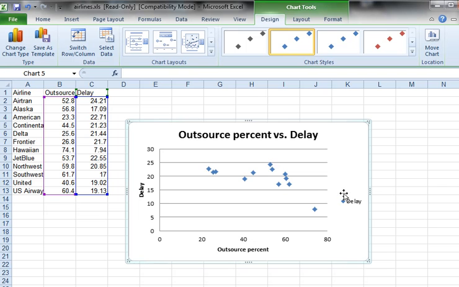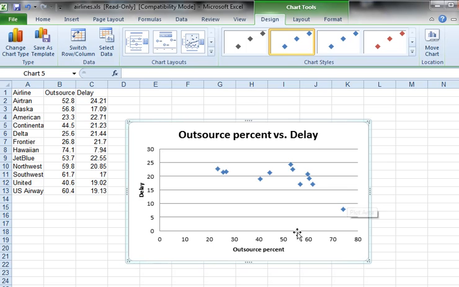Now we don't really need this. In fact, this legend here is actually a little bit inaccurate. So we can click on this, and we're just going to delete that, because in this chart we really just need the x and y axes labeled. Now the next thing we're going to do is just adjust these axes, because you'll notice there's a lot of blank space here before the first one, so we don't really need that, and the data is spread out a little bit more top to bottom.